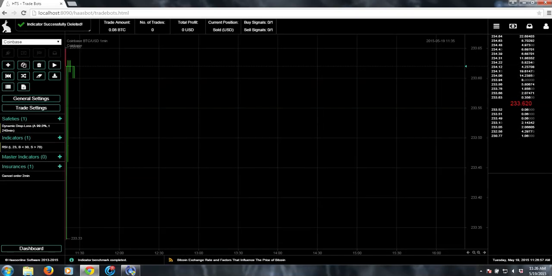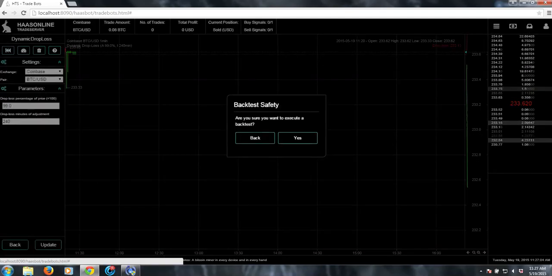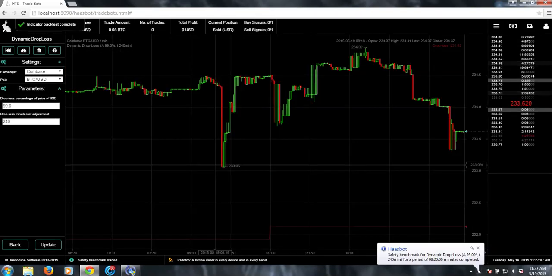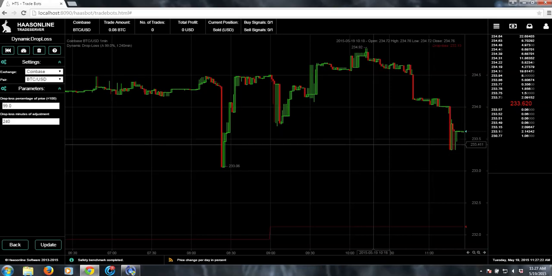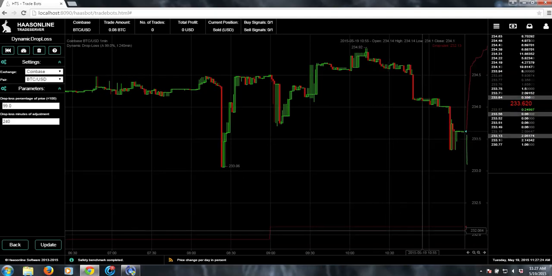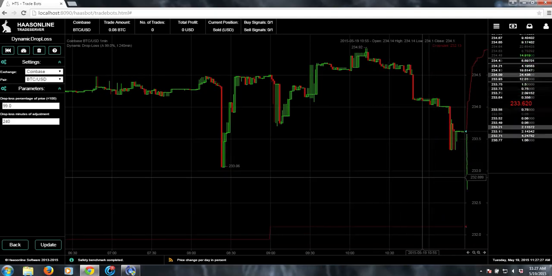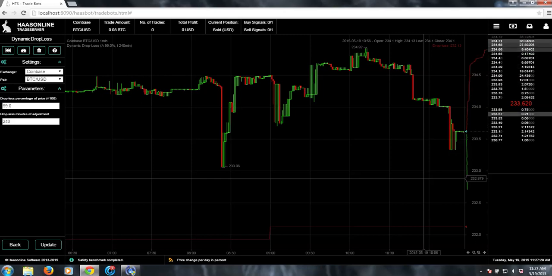You can obviously add more than one indicator, and then they'll both have to agree in order for a trade to go through. The dynamic drop loss is one of our most commonly used features, because what it does is you set a percentage under 100. I said 99. So if the price drops 1% over 240 minutes, which is 4 hours, then the bot will sell, and then it'll block any other trade signals until the price has changed, either gone up or the 4 hours has elapsed and it's recalculated the price.